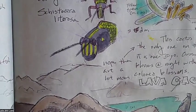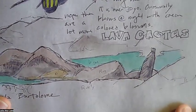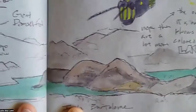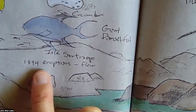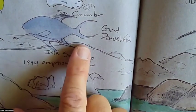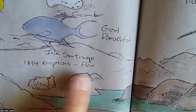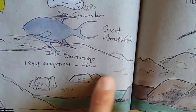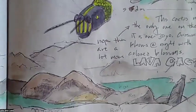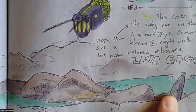And at this point, here we go. So here's that looking down on that bay from a different angle. This is all on the other side, this massive lava flow that, they think, in 1894, there was an eruption on this island here, and the lava flowed all the way around here, around these little things. So if you had been sitting on one of these spots here, you would have watched lava flow down all around you. And so that's on the neighboring island. So you're right next to Santiago Island. You're on Bartolome here. Very little, a small little channel between the two. There's that cool spire again.